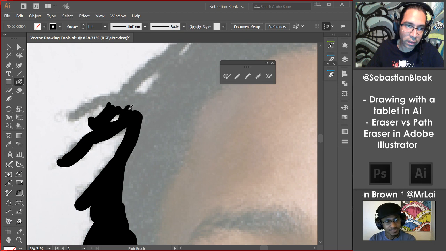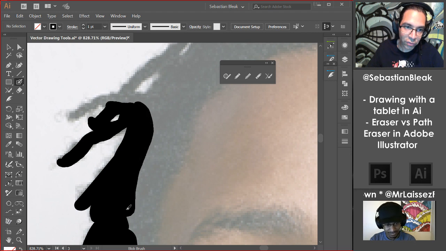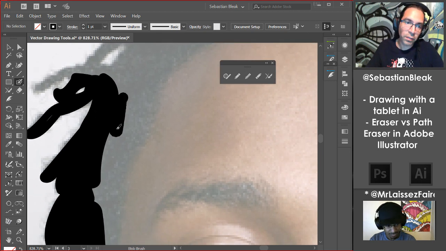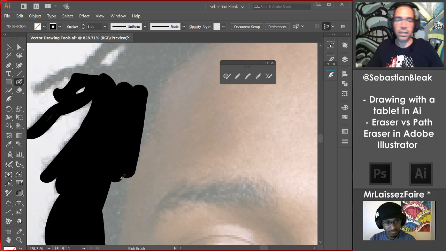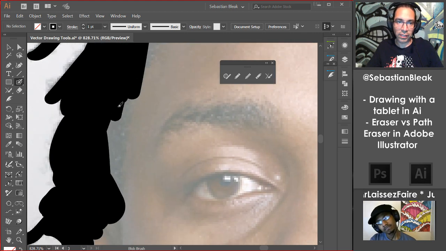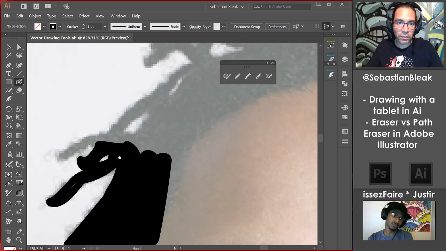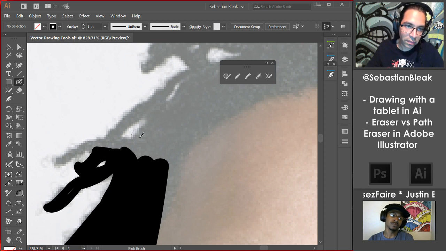Let's see, like right here, what I'm doing is just building over and over again on one shape. I'm using light pressure when I'm getting in tight over these little baby dreads. But once I start coming over here to where his hairline is, I'm pressing down harder so I get a thicker marker. Nice. I'm gonna do some of these hairs real quick because I want to show you that at the end you can do a couple different things. You could use Live Paint Bucket to bring it all together.